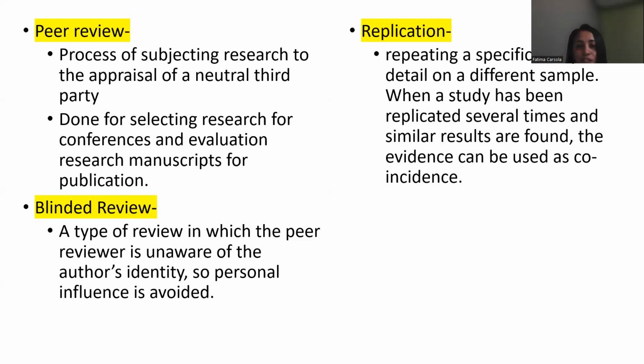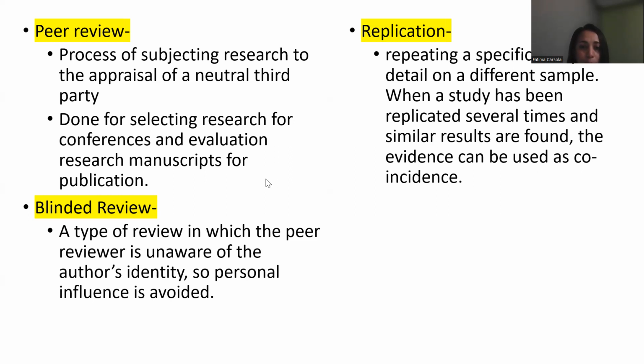When we say it's a replication or a replicate study, it is repeating a specific study in detail on a different sample. You could use the same questionnaire, you could use the same design, but the study is done at a different time with different participants or respondents, and that is what we call replication. Actually, you could have the same title of the study, but it should be done in another situation or with other participants or respondents. When we say participants, we mean qualitative. When we say respondents, we mean quantitative.